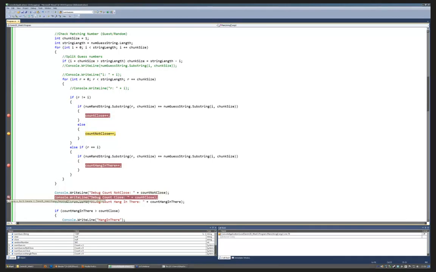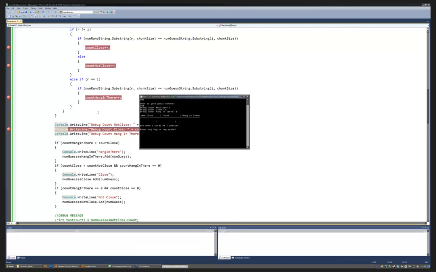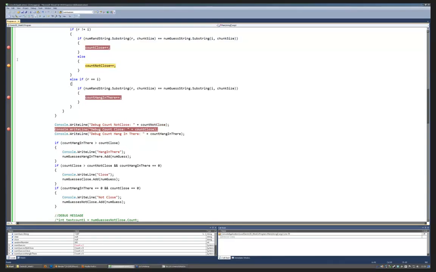Okay, so all your counting is correct. Stupid lag. Okay, so all of the counting looks like it's correct. So when I get to the end, we have count close is 1, not close is 5, hang in there is 0.